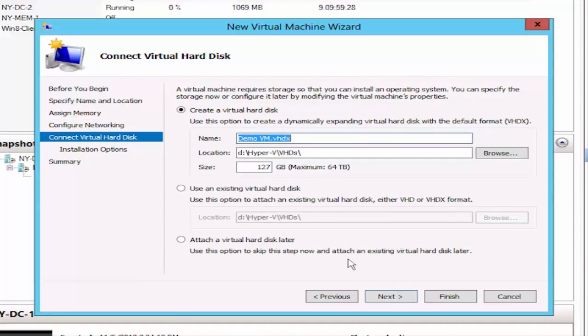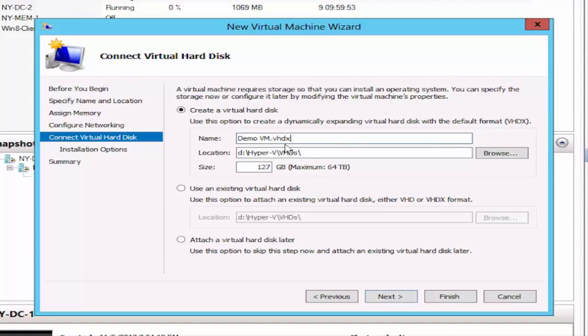Now I need to assign the virtual hard disk, right? We were just talking about this. Virtual hard disk, this is virtual storage. So the name, it defaults to the name of the virtual machine. Not a bad idea, because as you saw in that folder, all of the virtual hard disks had names that I could quickly and easily recognize what machine those disks went with.